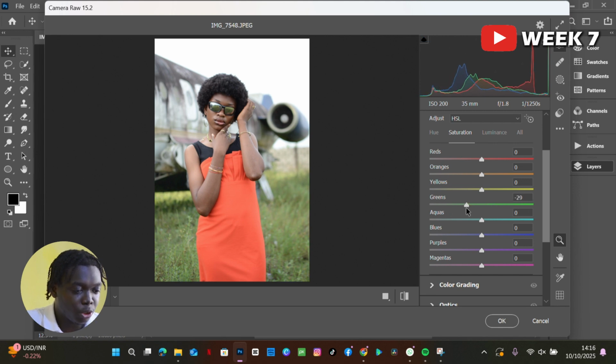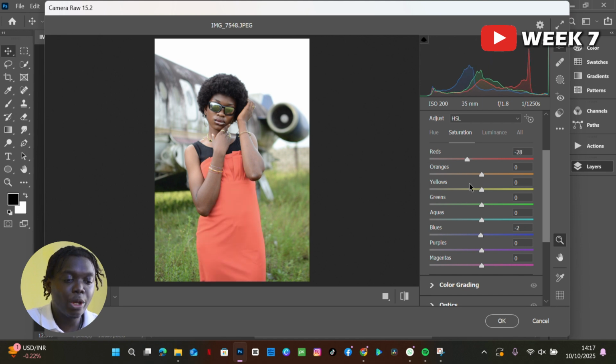If I reduce the saturation of the green, you can see that it went down. If I increase it, it comes up. It's only affecting the green alone. It's not affecting any other color. So if I come to the blue, let's click for blue now. If I increase blue, you can see the blues are popping because I've increased it. If I reduce the blue, it will go down. Same way, let's take red. If I increase red also, you can see the clothes. The clothes are popping more, just the cloth alone. If I reduce it, the color of the cloth alone will go down.